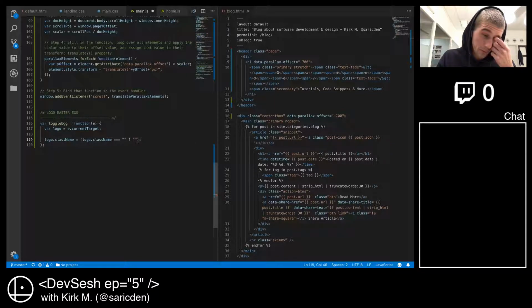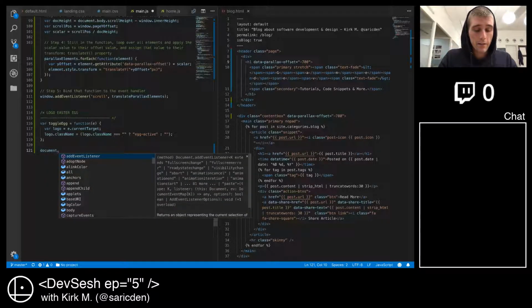If it is equal to nothing, we're going to say egg active. Or if it's already equal to egg active, we'll set it back to nothing. And that's it. That's our toggle function. Effectively 2 lines of code. Pretty easy.